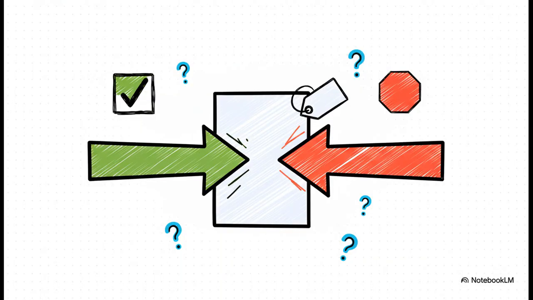And this is a perfect example. Early on, you told the agent approve refunds under $50 automatically. Simple enough. But later, maybe because of a system glitch, you added a new rule, hold on, all refunds need manager approval. Well, guess what? Both rules are still floating around in the context, so the agent sees a $30 request, gets confused, and flags it for a human to look at. It failed the task, not because it's dumb, but because its instructions were a mess.